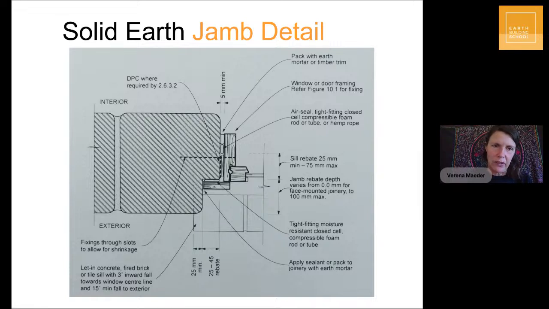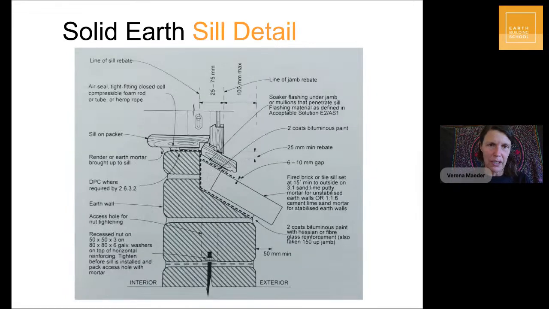In a timber situation, it's different. We'll go to the timber in a moment. But this is called a side flashing. The flashing is often made out of metal. Sometimes wooden flashings are enough. And looking down faintly, you see the windowsill. The windowsill is also really important. It's like your bottom element that directs water that flows down the window away from the wall below. So windowsills are also really important.